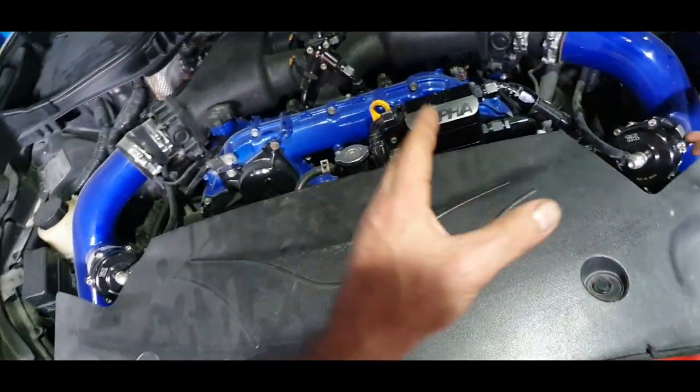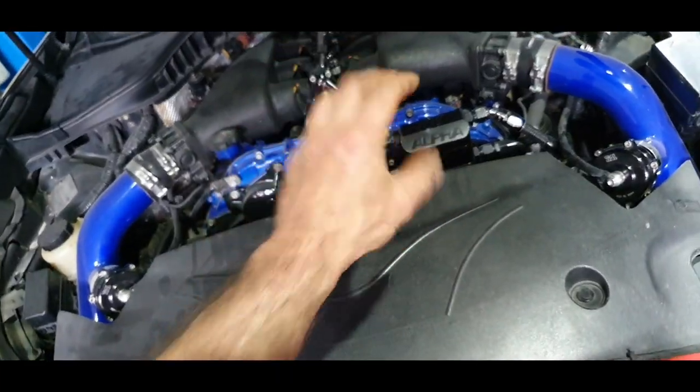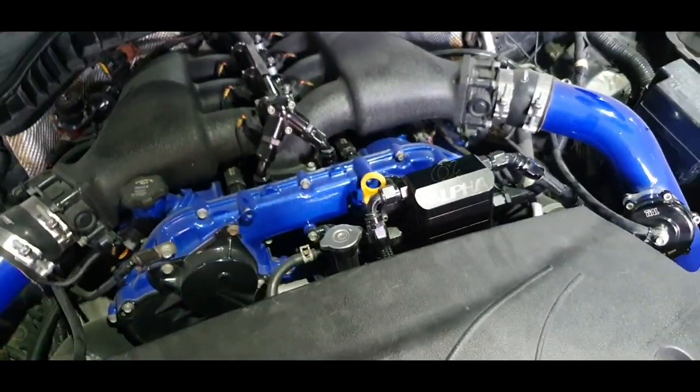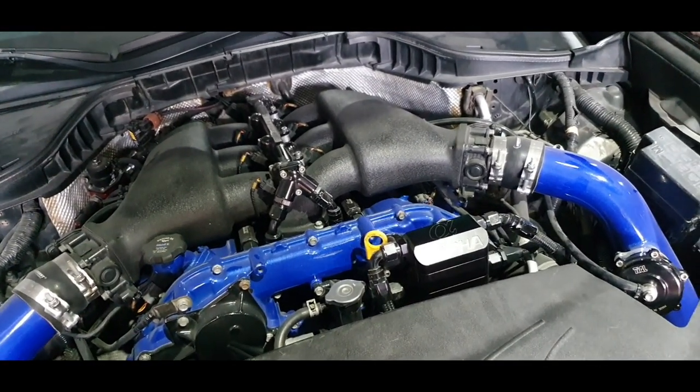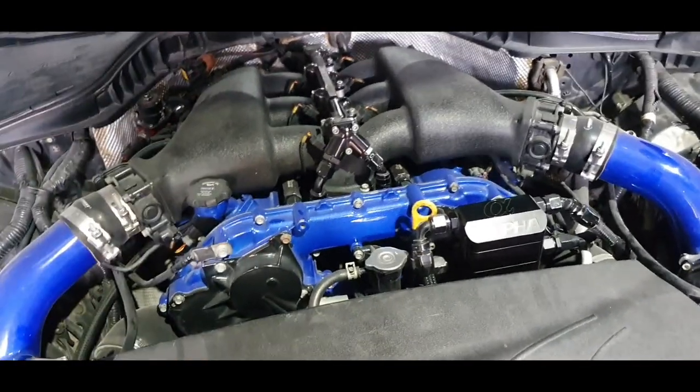They tell you this is how much the clearance is supposed to be from the clutch release bearing to the pressure plate, this is how much travel you need to have, and that's it, put it on. Not in this case. It's a good thing because it keeps your mind alive, you start thinking out of the box. Okay, that's it.